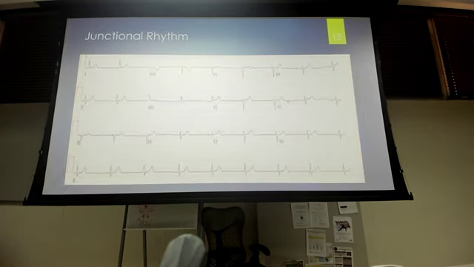This is an example of a junctional rhythm, meaning I didn't start off with a normal sinus rhythm and then escape into a junctional. This person, where this EKG came from, is in a complete junctional rhythm. The SA node is not firing at all. The atria are not firing at all. And how do I know that the atria didn't take over pacemaker responsibility? I don't have a P wave. Even if I had inverted P waves, that tells me that's retrograde depolarization. So junctional is going to be no P wave and a narrow QRS with a rate of 40 to 60.